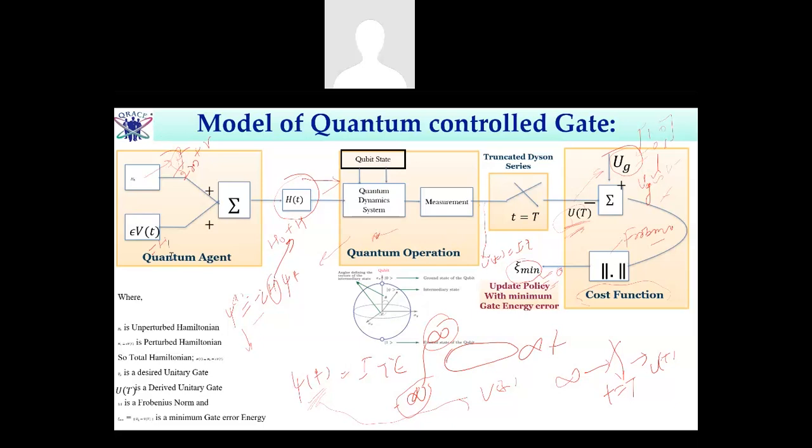Now here is your Python code. You can change your circuitry as per your demand, and you can write your own cost functions as per what exactly you want to work on. If you want to develop any other cost function, you can start like that. So this is the basic simulator, and you can also use it.